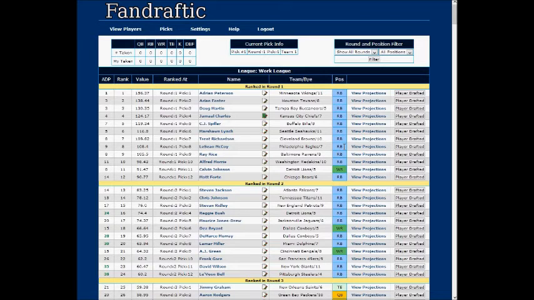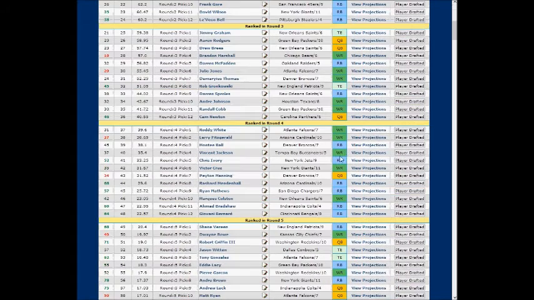The next column shows the position, and as you'll notice, the positions are color coded, making it an easy visual indicator of what position is where. So as you're in the draft, you may say, okay, I want to find out what the best running back still available is. And you may be down here.